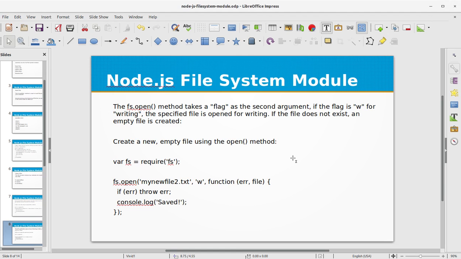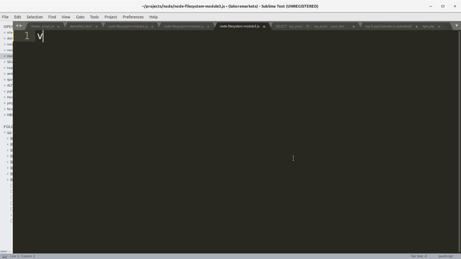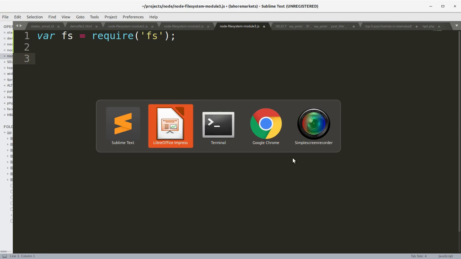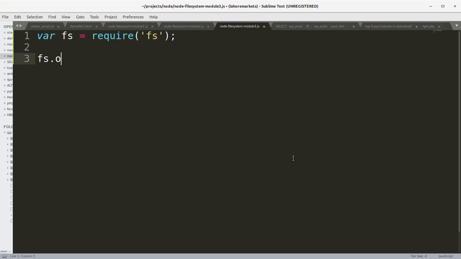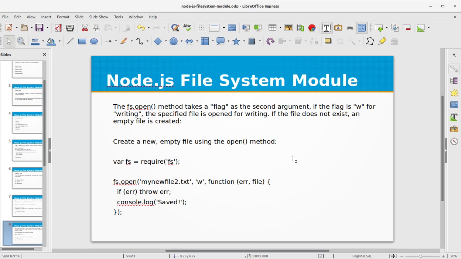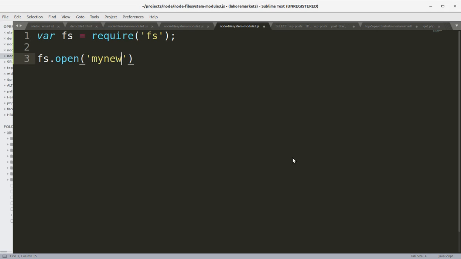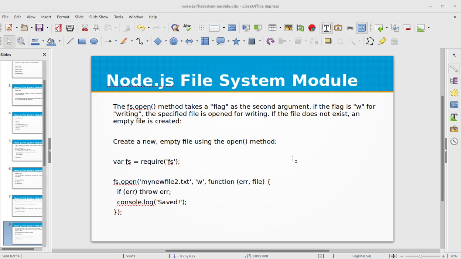and first things first, create a file system object, require the file system module. Second, call the open method of the file system object and pass in the file name that we are going to create, and the mode will be w, that is writing.